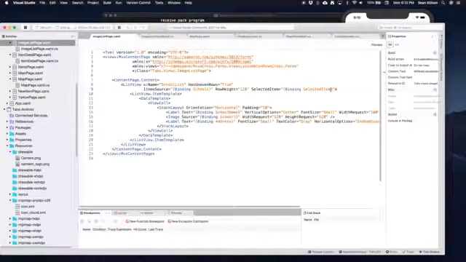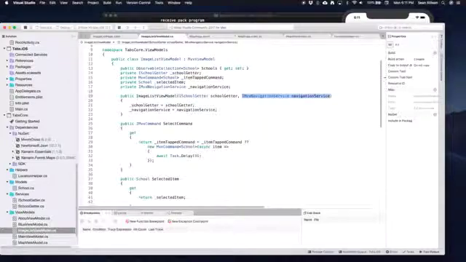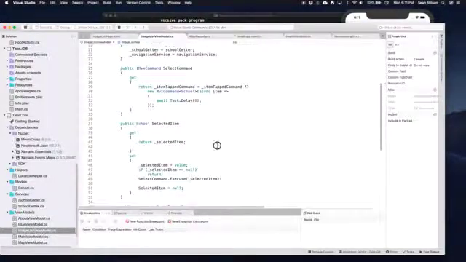Has anyone else got theirs working, by chance? So binding to selected item. Oops. Selected item.